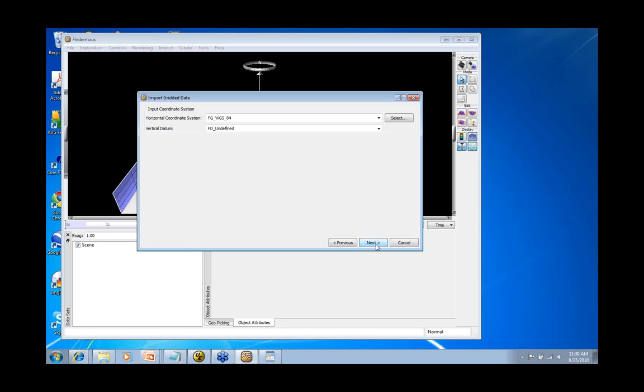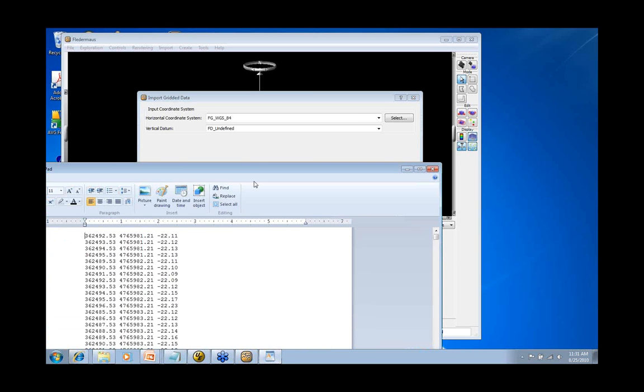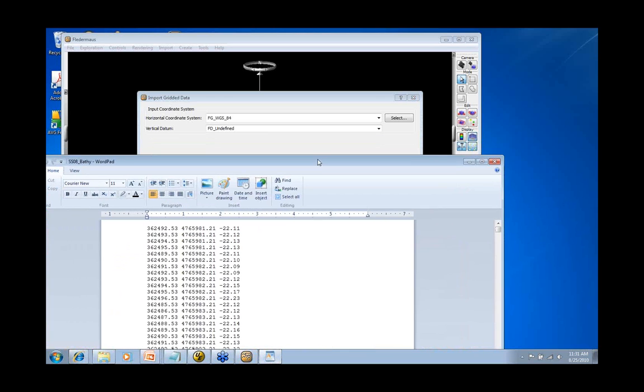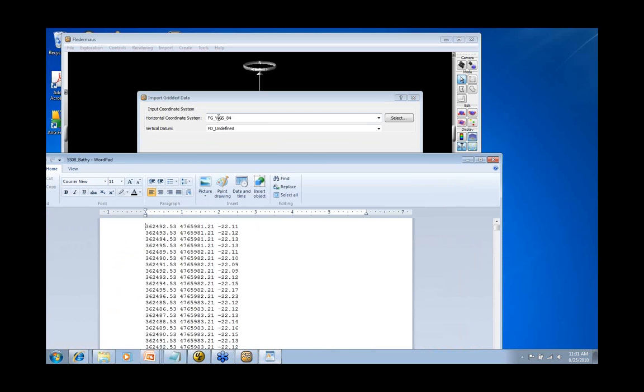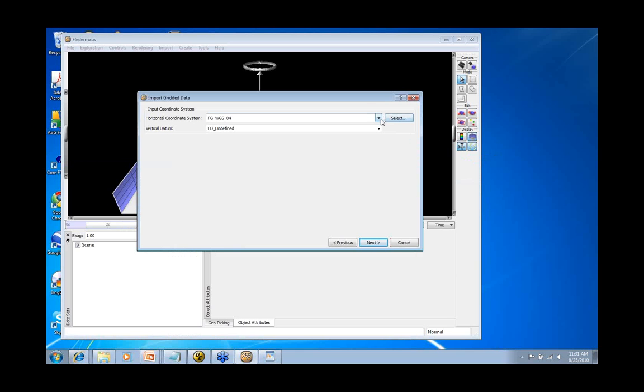Next one, the input coordinate system of the data. So very important. What is your file in right now currently that you're bringing in? And we saw, again, in Notepad, when we opened it up, that this file is not in WGS84, which is the default here. It's in some kind of projected coordinate system. Now, if you don't know anything else about the file, you might have to guess. I know that this data is in Portsmouth, New Hampshire. I know it's in UTM Zone 19 North. So that is what I'm going to choose for my input coordinate system.